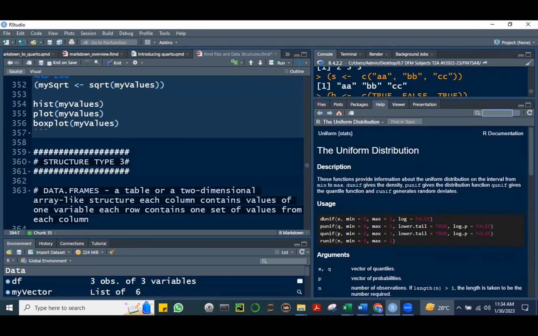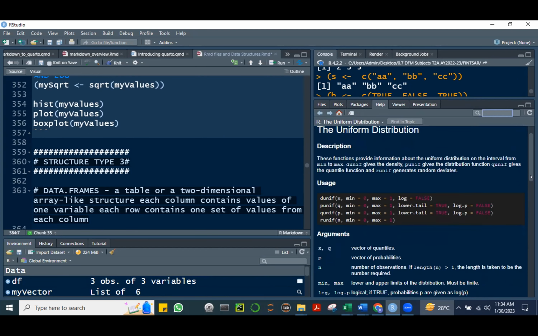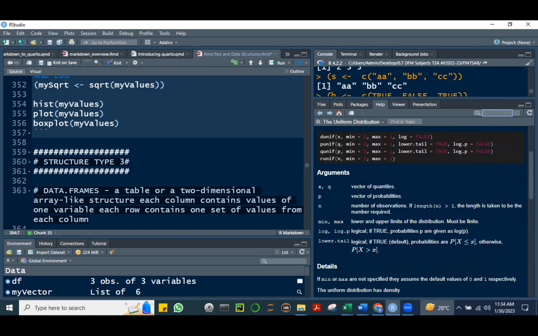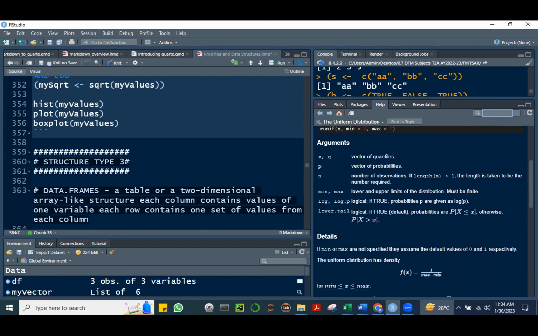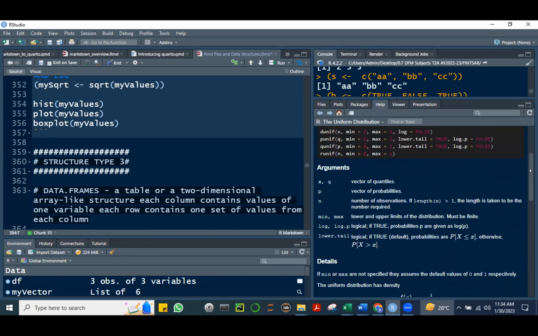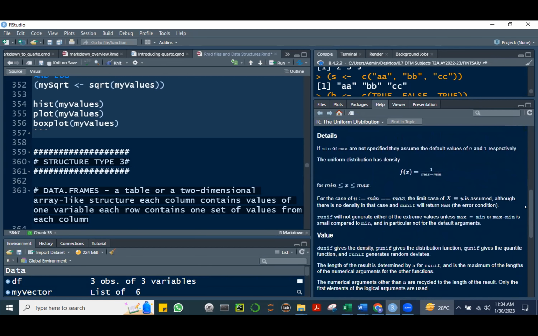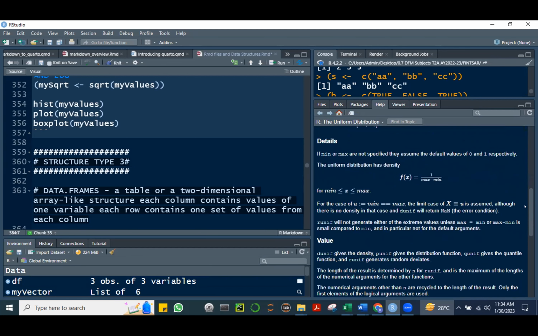So we have here different types: dunif, punif, qunif, and then we have runif. So what does the runif give us? The syntax is n, and then min is equal to 0, max is equal to 1.